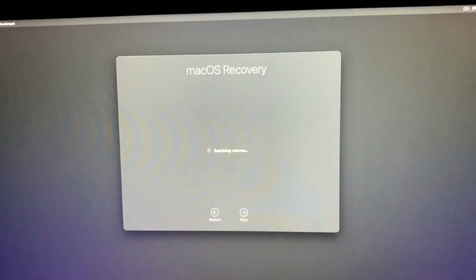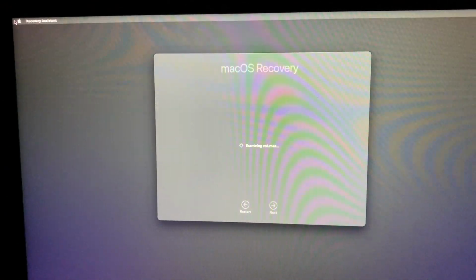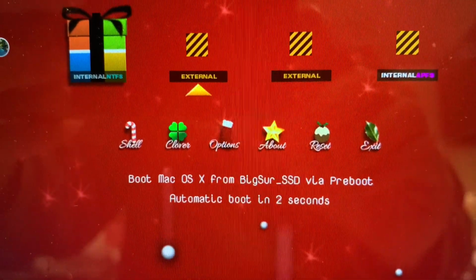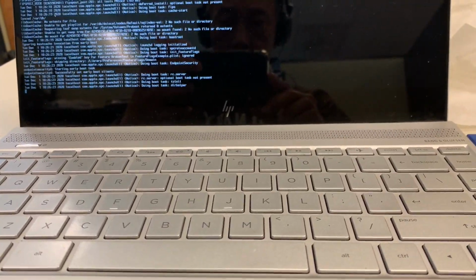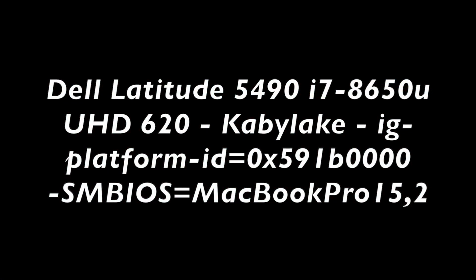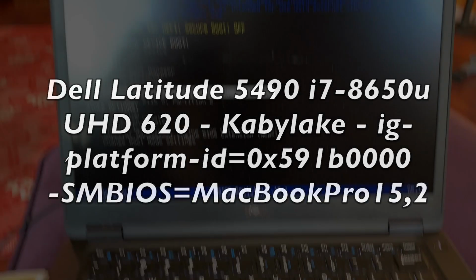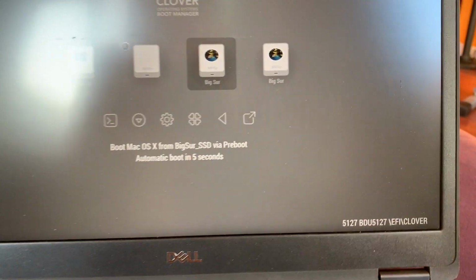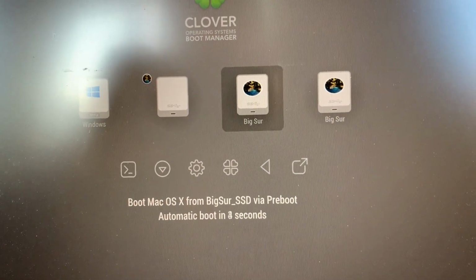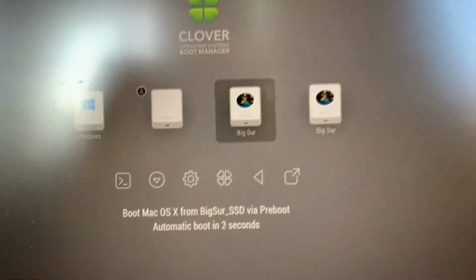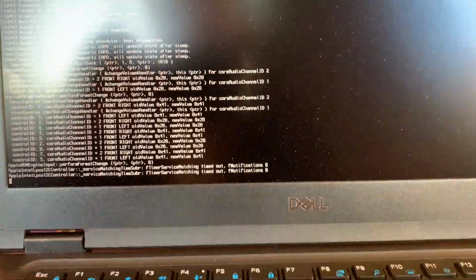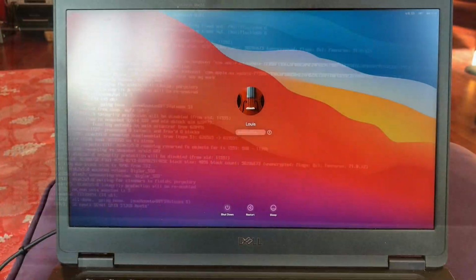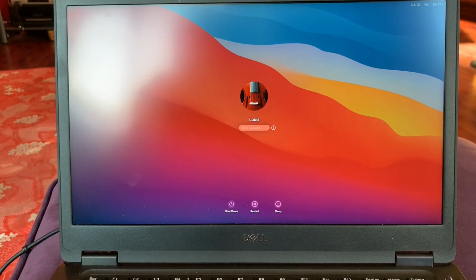So this one is NV13, Kaby Lake, i7 8650U. So we're going to boot from Big Sur via pre-boot. Okay, so we're in. So let's log in.